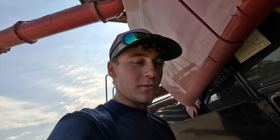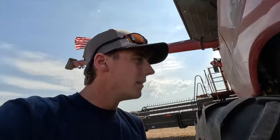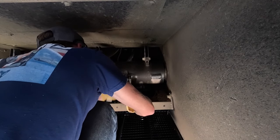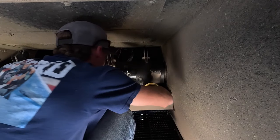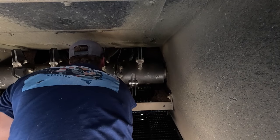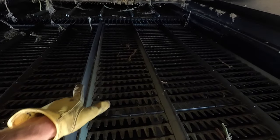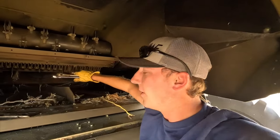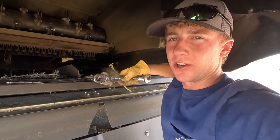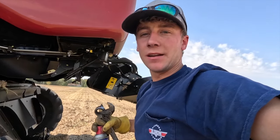Luckily, I got one more chopper knife here in the toolbox. I need to throw a few more chopper knives in that toolbox. I was standing on the frame in between the sieves — you don't want to stand on the sieves and bend them down, and you can't put your knees on them either because that will hurt your knees, so you've got to stand on the frame and kind of crouch over. While we're fixed up and in good shape, I'm going to put this stuff in the toolbox, close this back down, and get back to cutting.